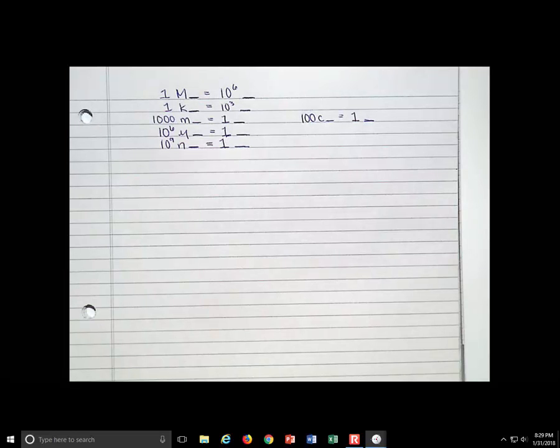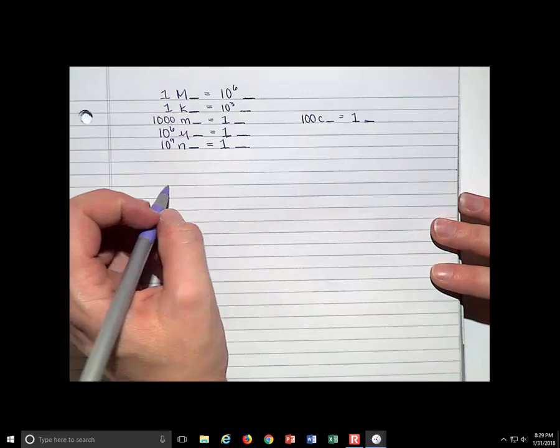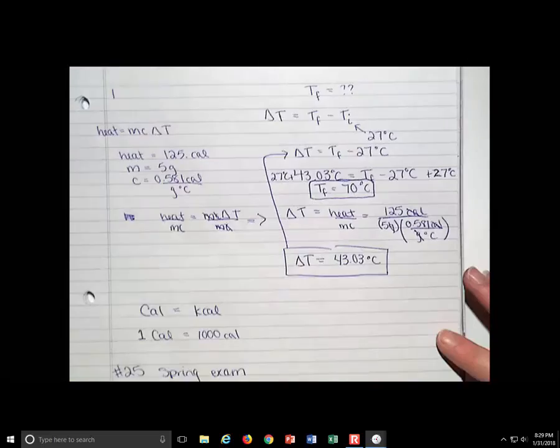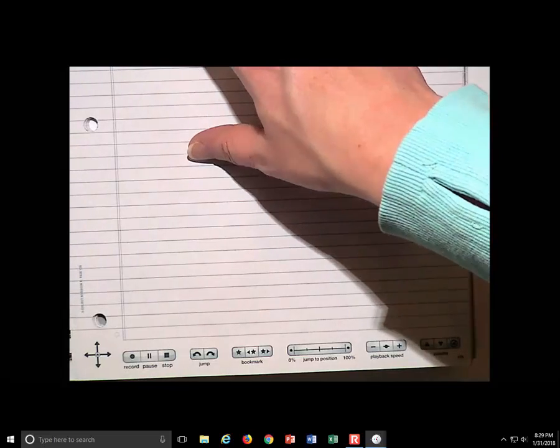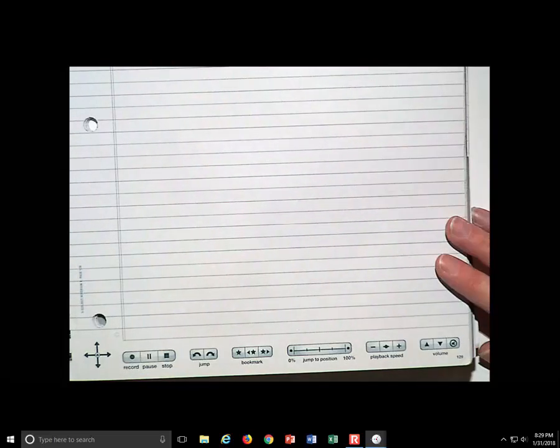So that's how I like to think about these conversions, because again, it makes more sense to me to think about how many of the smaller units make up the bigger unit. But then you can use these units like we did here. You can use those prefixes and convert your units by putting the number in front of whatever it's in front of here.